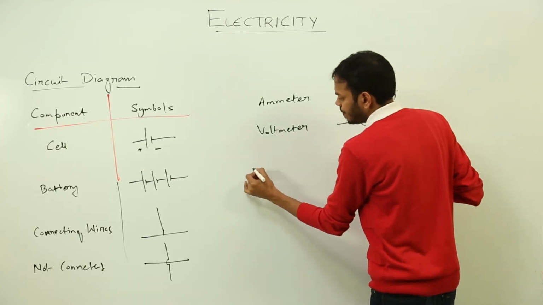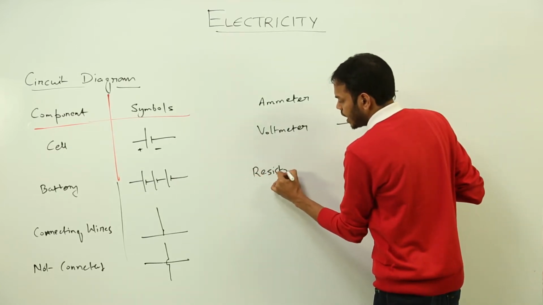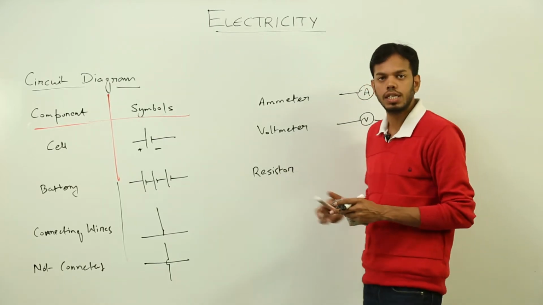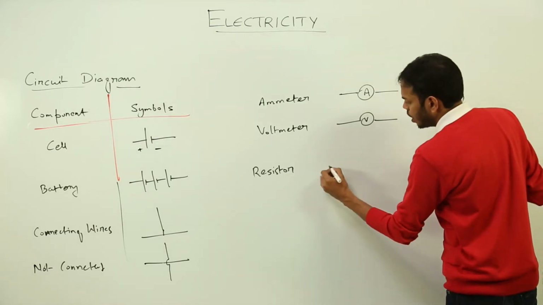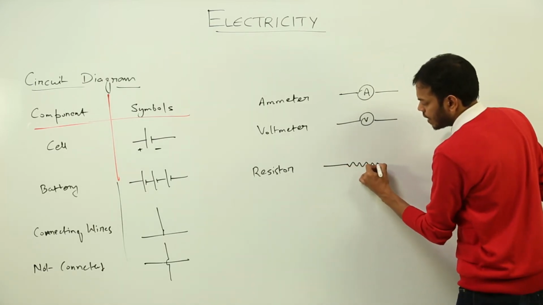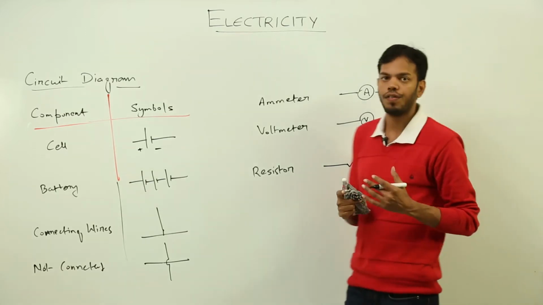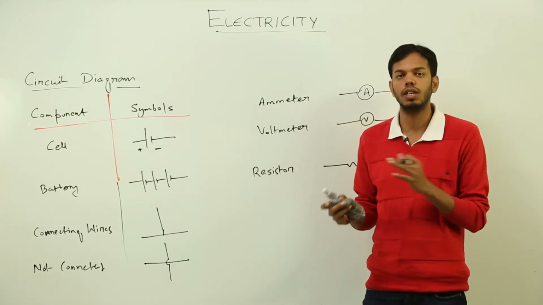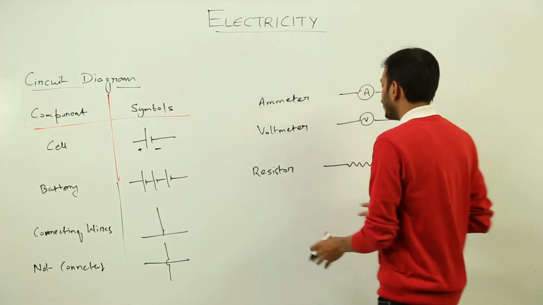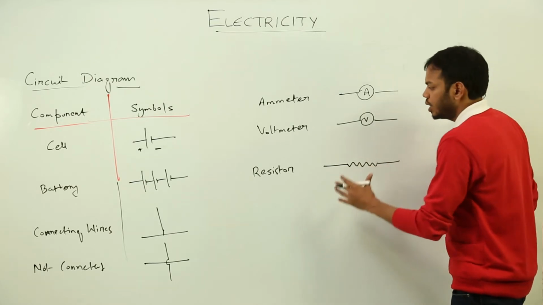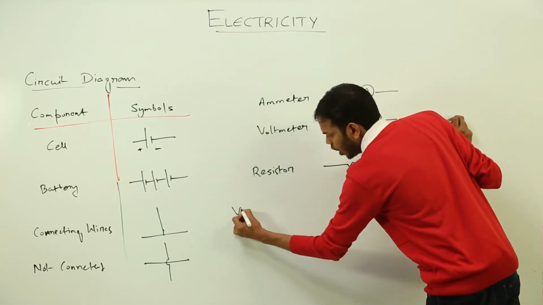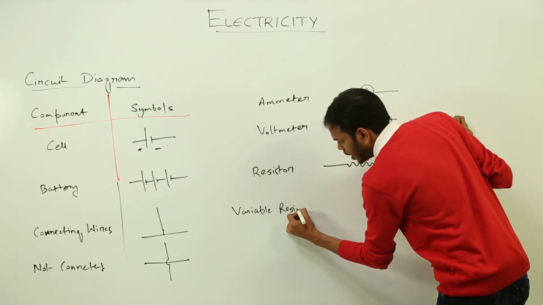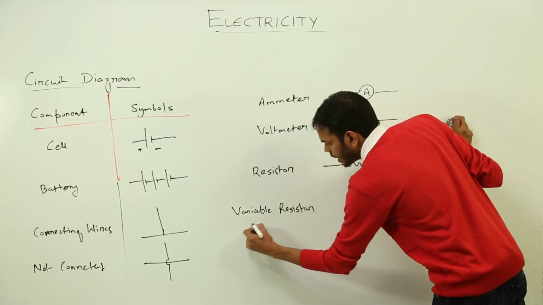Then we have the resistor. Now this is the topic for the discussion of the day, that is, what is resistance. Before I move on to that topic, the symbol of a resistor is this. A variable resistor is always used in a circuit because we have to change the value of current. That is why we can't depend on a fixed value resistor. So we want a changing resistor, and we call it a variable resistor, or a rheostat.